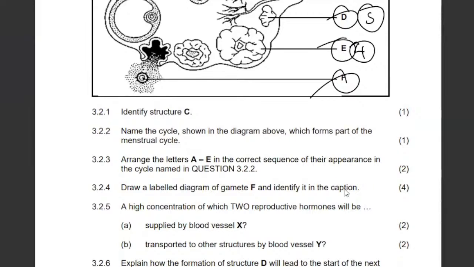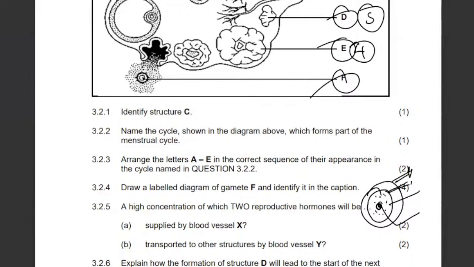Basically, here is the ovum, with the jelly-like layer, and then it has this membrane, which is called the cell membrane. And then it has the nucleus inside, and the cytoplasm there. So cytoplasm, nucleus, cell membrane, then the gel-like layer. Basically, that's it. Don't talk about the zona pellucida or zona radiata. No, don't talk about that.